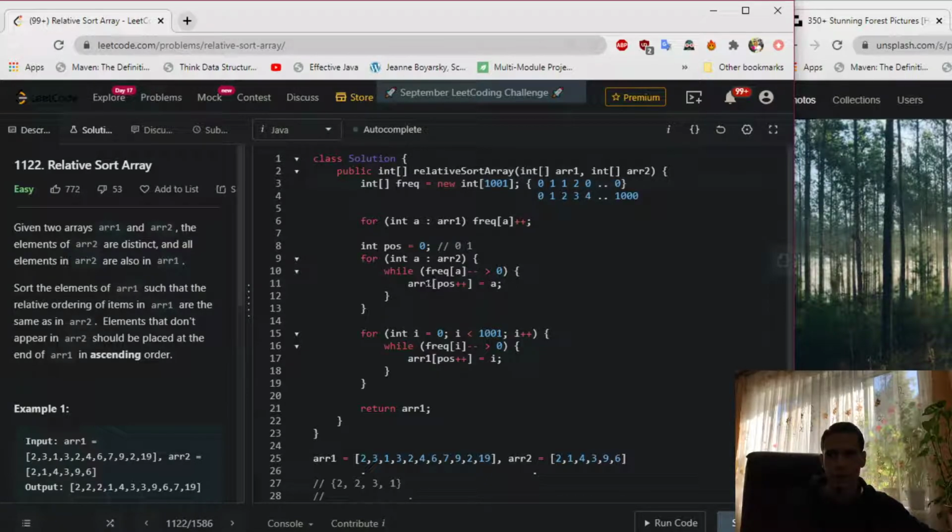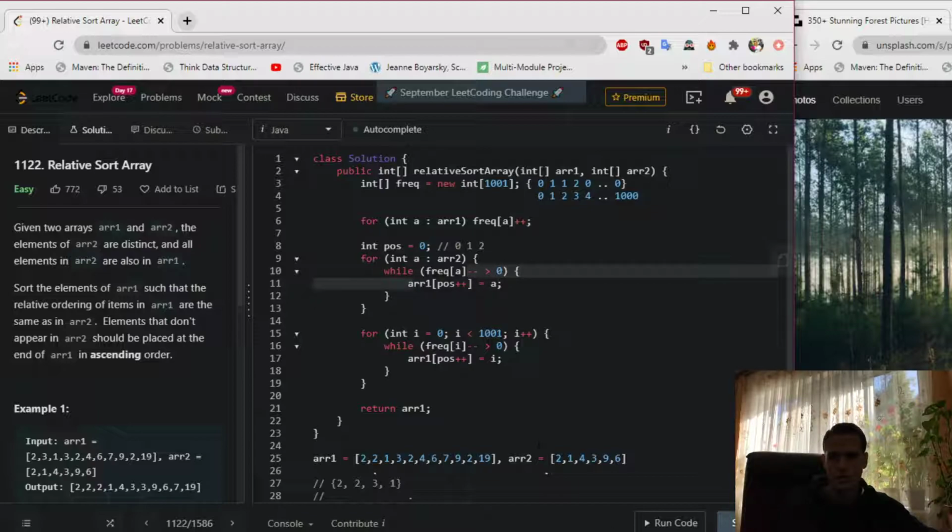Then we go here, array 1 at the position of pos, that is 1, is equal to 2. So at the position of 1 we got 2. We increment the pos by 1. Pos, we got 2.